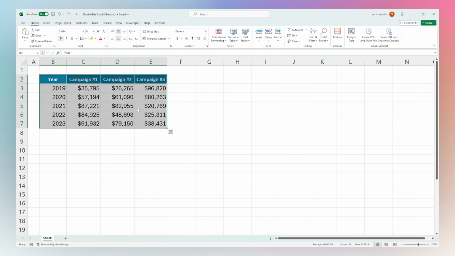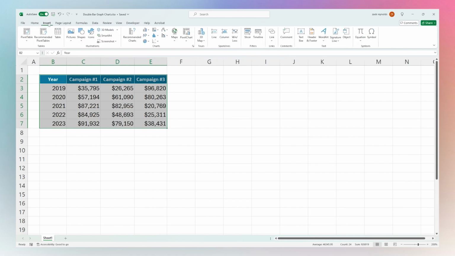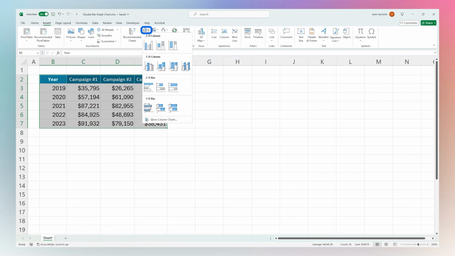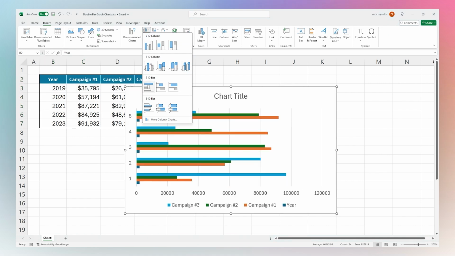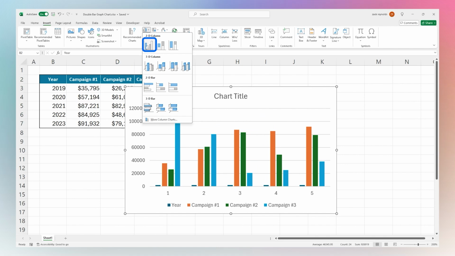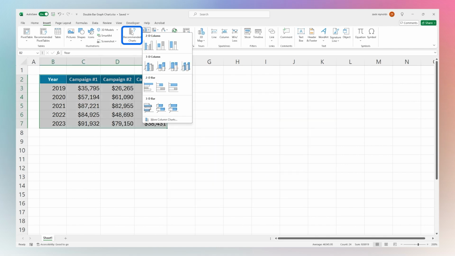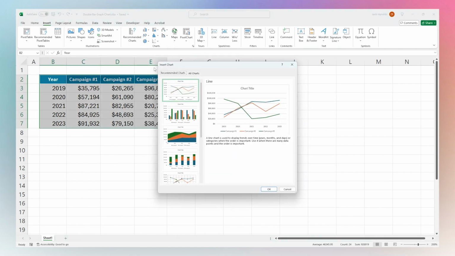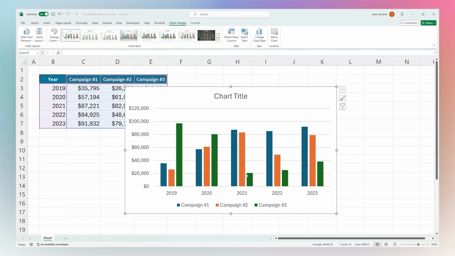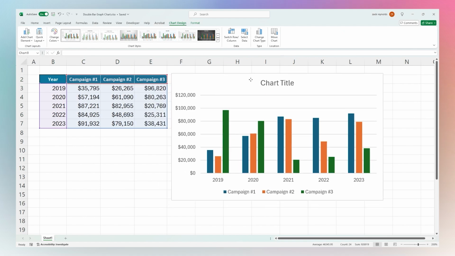And so we're going to go ahead and select that data, and then we're going to go to the Insert tab, and then we can either go to the recommended charts, or we can select the column/bar section here and go from there. And so you can easily see there, it's kind of giving us an example there. But if we go to recommended charts, it often streamlines that process. And so if we see here, we have a column chart that is formatted for us as well. So if we click OK, we have our result there.